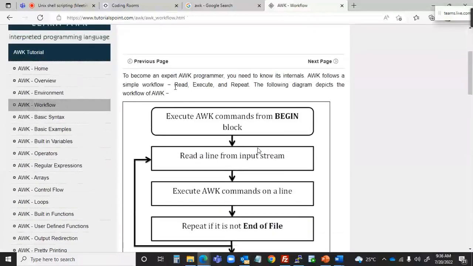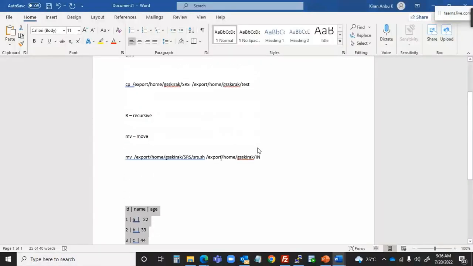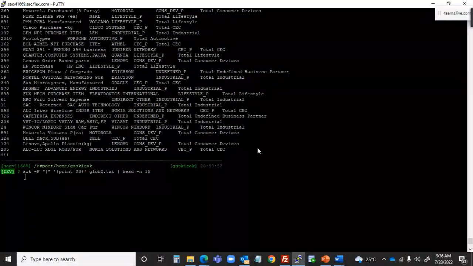To become an expert awk programmer, you need to know its internals. Awk follows a simple workflow: read, execute and repeat. The following diagram depicts it, executing the awk command from the BEGIN block, but it's not necessary to use BEGIN. In the example I didn't use BEGIN, I just printed the third column in the file.